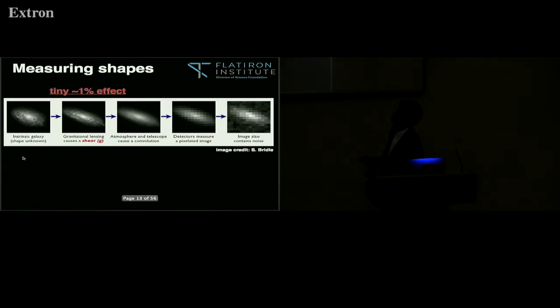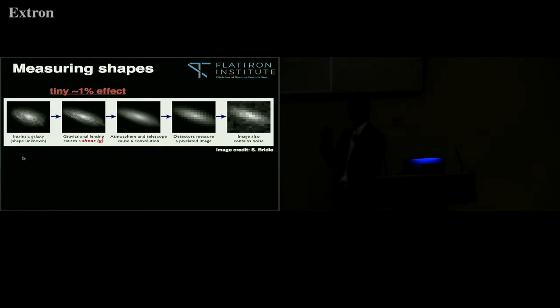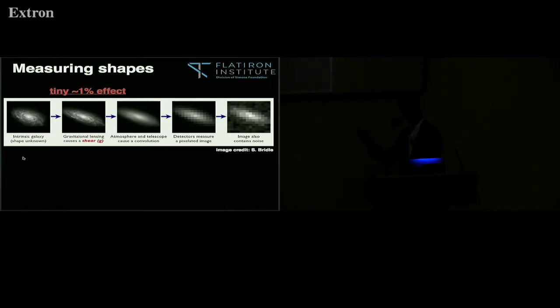So it gets lensed, right? The galaxy is sitting there far away, and it's going to be lensed by the intervening matter distribution, okay? As we've heard, this is a tiny, tiny effect. This is a 1% effect, okay? So for those of us that want to do precision cosmology with weak lensing, we need to measure the shape to much, much better than 1% if we want to do really hardcore precision cosmology with weak lensing, if we're going to actually resolve this level of change of shape.